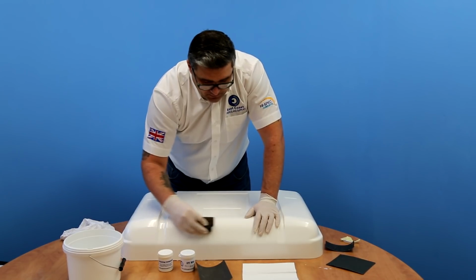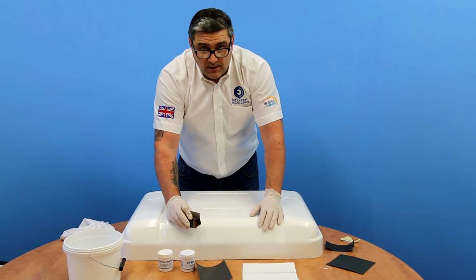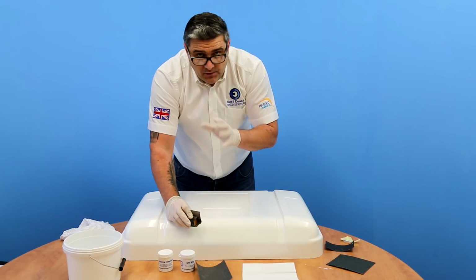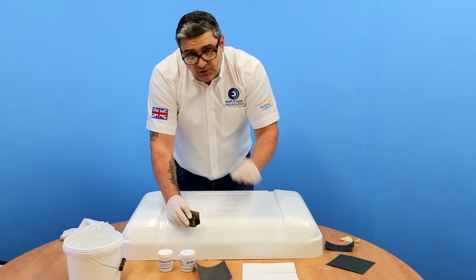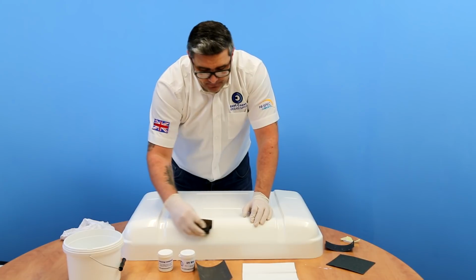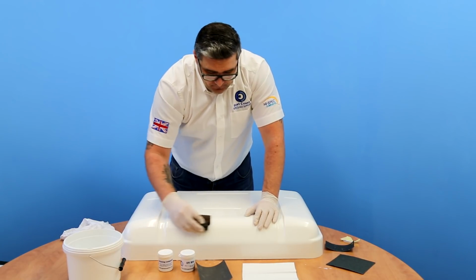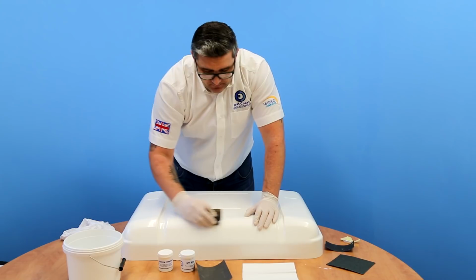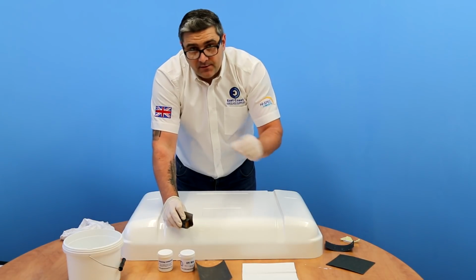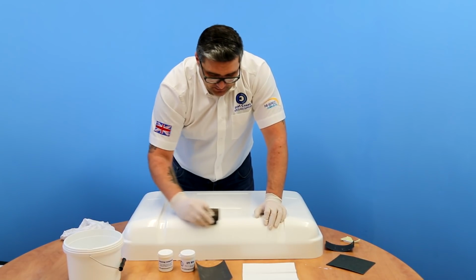Worst case scenario, some manufacturers will have their own gel coats made up and they may not supply you with a RAL code. It is possible to get various colours of pigments, something that's pretty close to what you want to achieve, and just mix the colours together. The pigment is what colours a clear gel coat and turns that clear gel coat into a coloured gel coat. So mix enough pigment for your gel into the colour that you want, using the panel as reference. Just keep adding tints to get the right colour. It takes a bit of an artistic eye, but you might just hit lucky and get a good colour match.